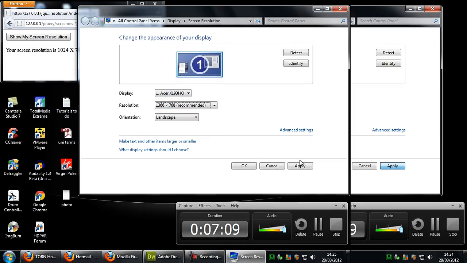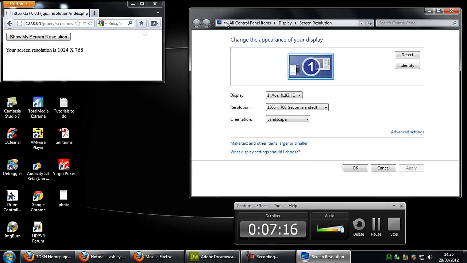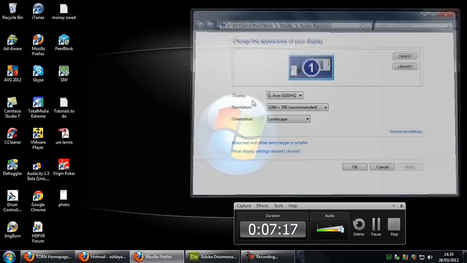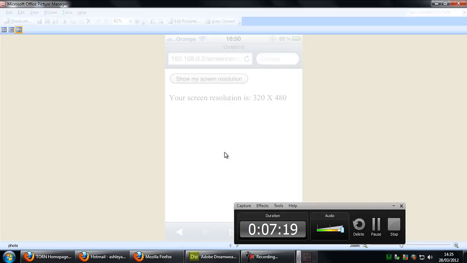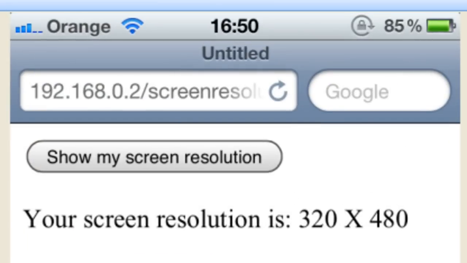And what I'm going to do is now show you a screenshot I took from my phone, and it will tell you the screen resolution of the iPhone. So as you can see there, it works perfectly fine on the iPhone as well, and probably most devices, because it's just basic stuff. So that's how to get the screen resolution posted into PHP.